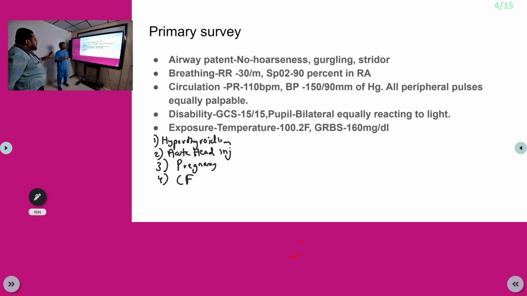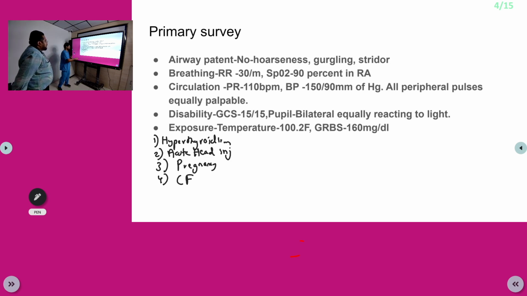Generally we give IV paracetamol for a lot of other conditions, but these are the conditions where you should give it. In hyperthyroidism, we don't want them to go into an arrhythmia. They might already be on some anti-thyroid drugs, so they may come with thyroid storm. At that time hyperthermia we need to get controlled. So we need to give IV paracetamol for these conditions. We will also give it for pain management, fever management, even for patient satisfaction, but you should know what the definite indications are for giving IV paracetamol.